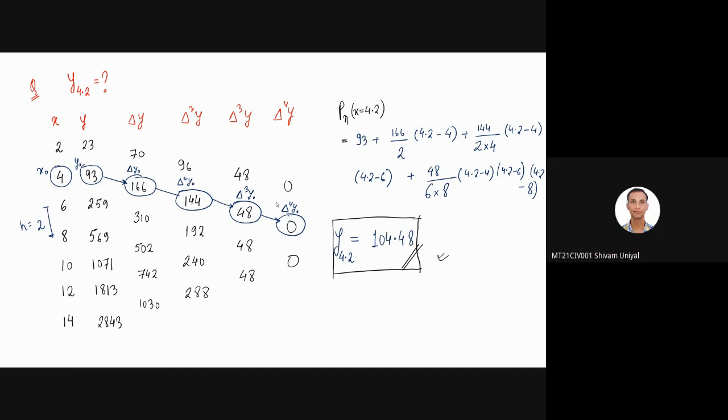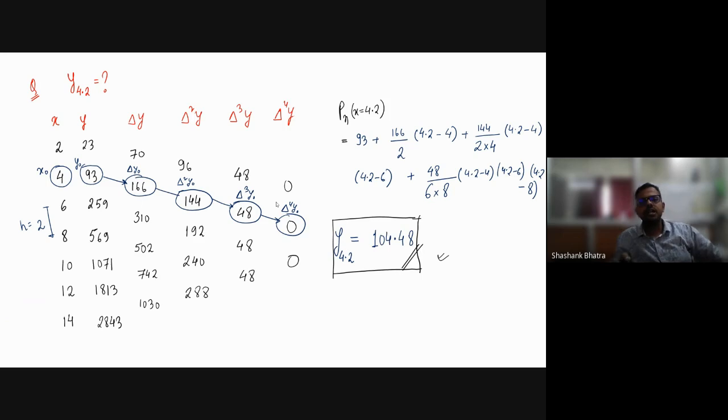With this, let me just wind up today's class. In the next class, we will try to code on Octave. You may install the Octave software. We will write a code on Octave for this forward interpolation, and then we will look into backward interpolation and central interpolation and so on.